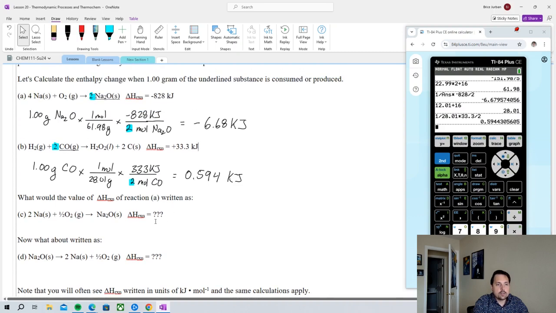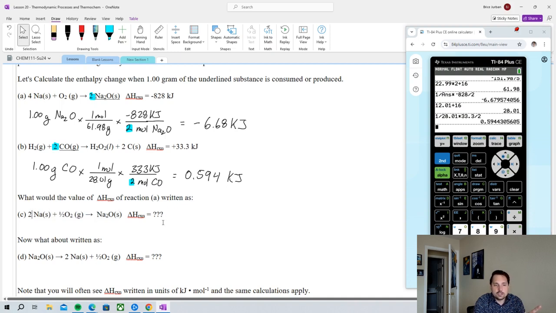Okay, how about if we look at the delta H of reaction A when it's written this way? Well, this is just this reaction, but the coefficients are divided by 2. And when I was introducing stoichiometry, I always was having us write out the chemical reactions with whole number coefficients. However, this is still a valid balanced reaction. A half a mole of oxygen can react with 2 moles of sodium to give us 1 mole of sodium oxide. And sometimes this is the preferred way to write it in thermochemistry.